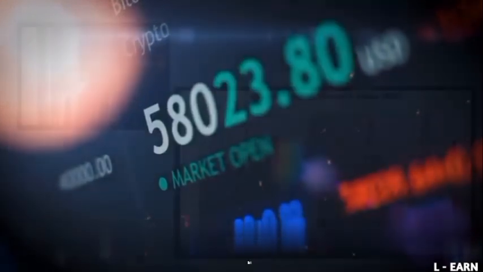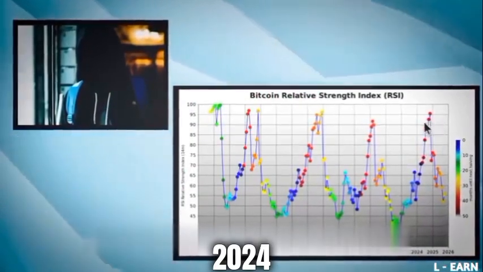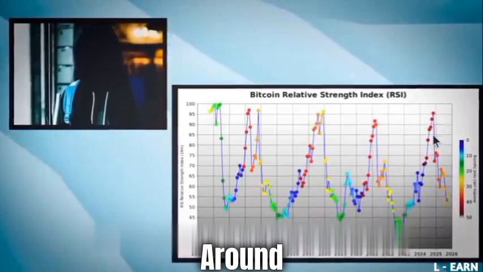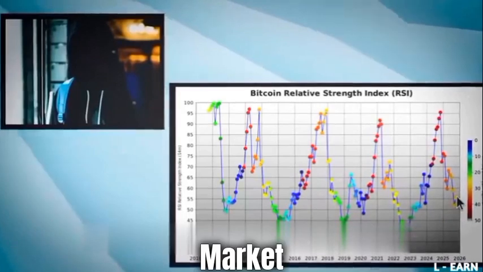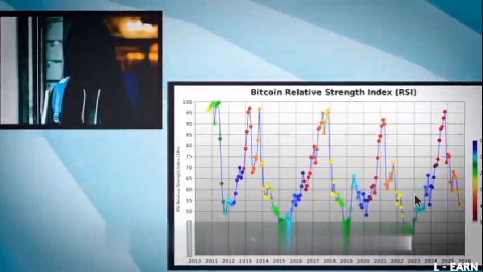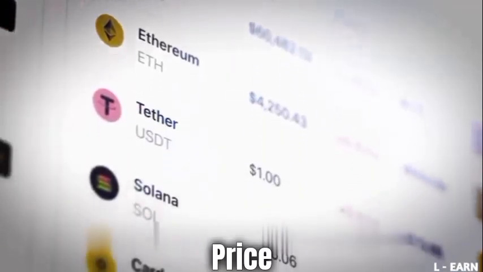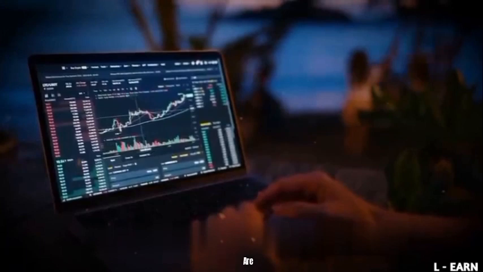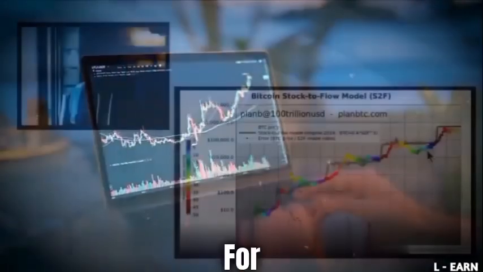Volatility, of course, it will not be a straight line. Then a bull market in 2024 with an RSI around 90, a little above, a little below, it doesn't matter. And then a bear market after that in 25, 26, and of course a bottom in green. That's sort of what it looks like. And in Bitcoin price, it would look like this. So we are here at the moment at this 30 level, stuck for months there.